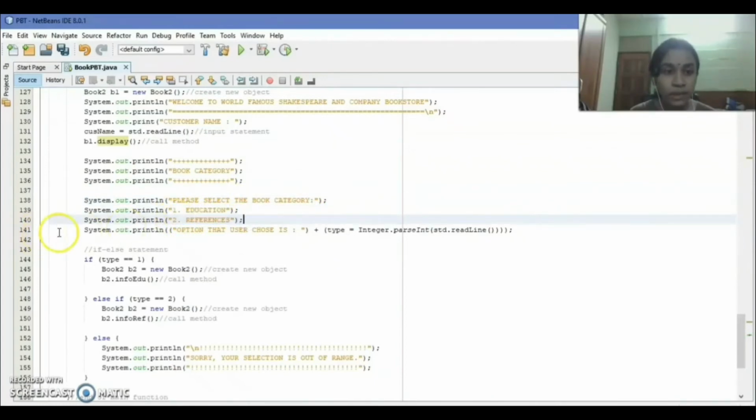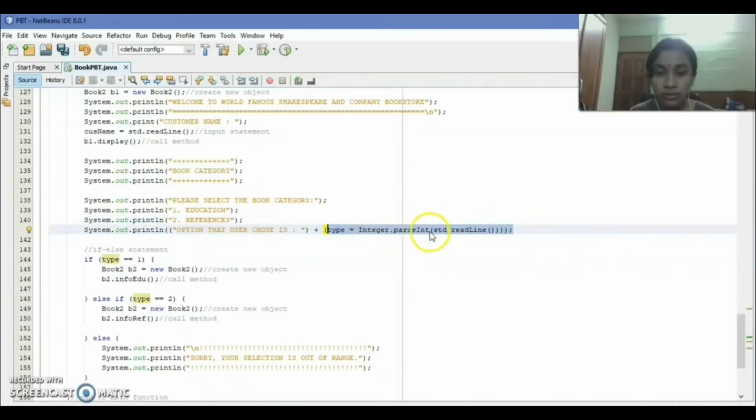And then line number 141, we will display the option that the user chose. That means we will display what book category was chosen by the user: display content plus type. Type means the category chosen by the user.